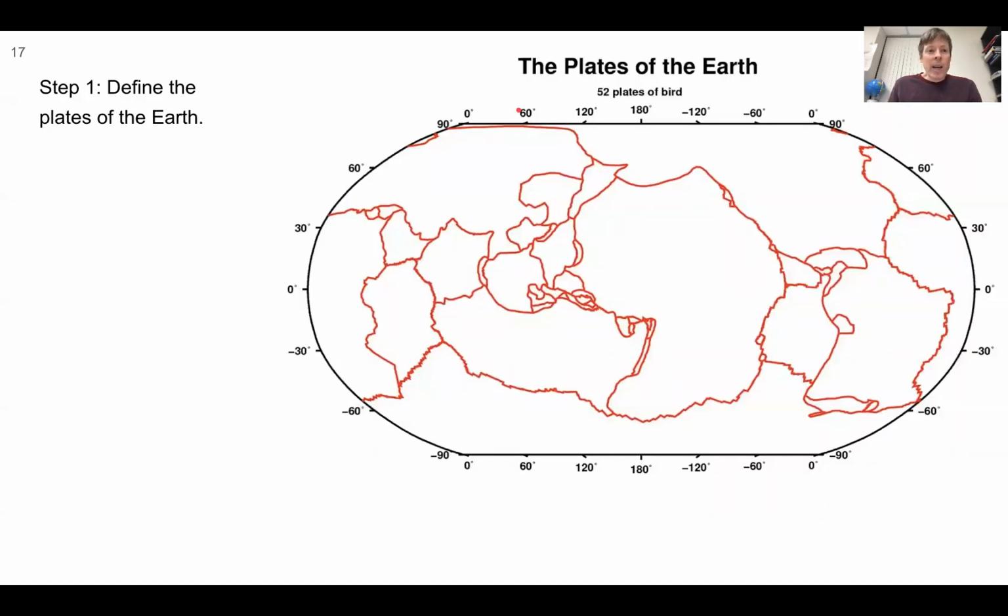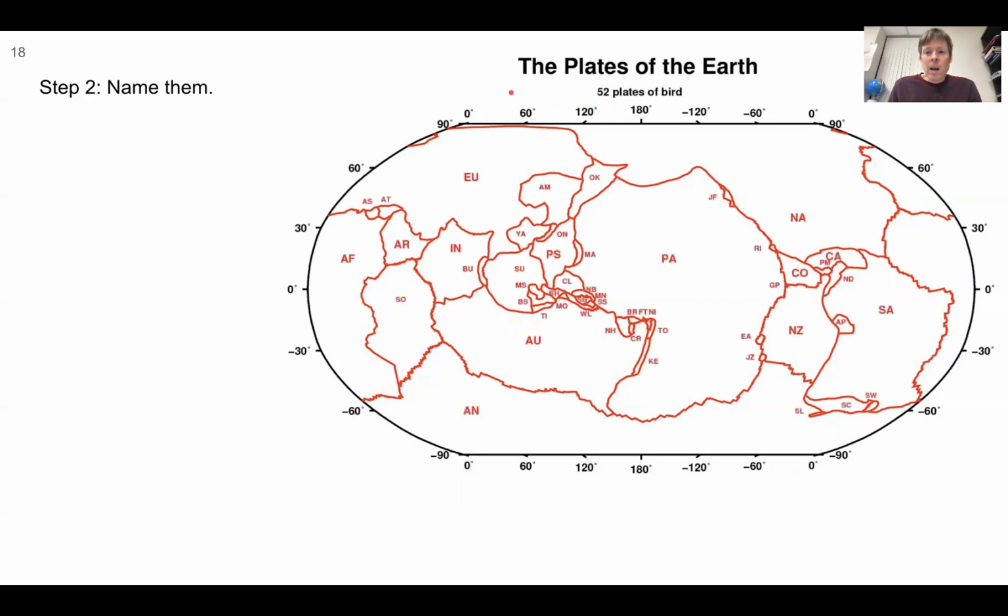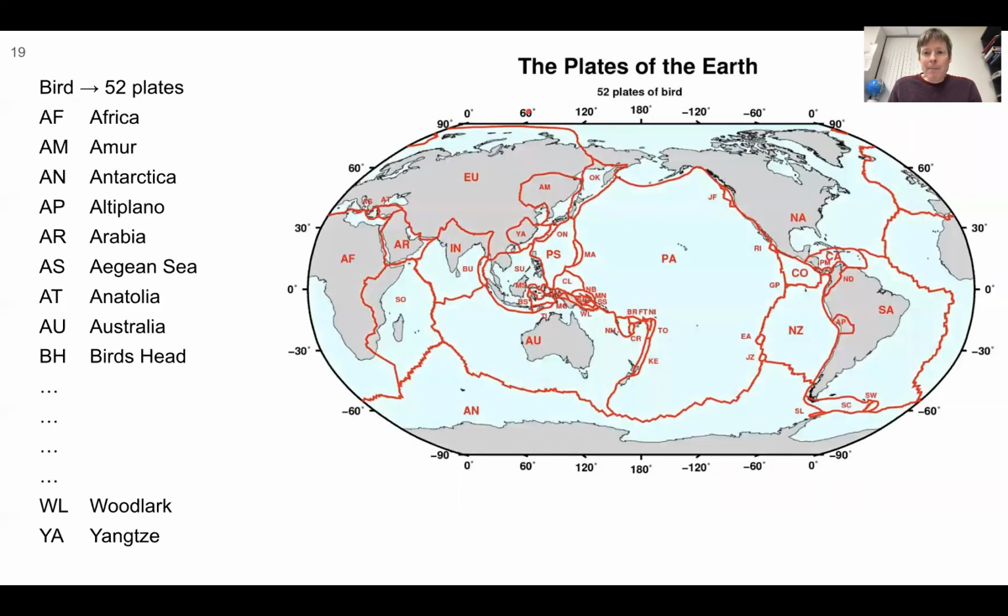So here we had the plates of the Earth. That was the 52 plates of Bird shown in our map that we'll be getting lots of views and material on. The plates are all named and given 2-letter abbreviations to keep track of them, not too many clutter on the map.